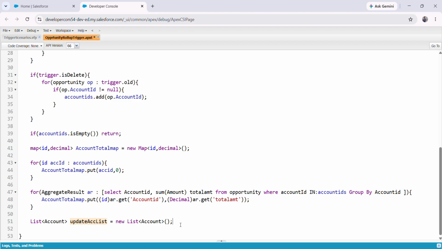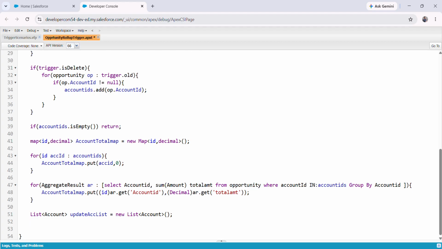This collection is created only to update the bulk account records. Okay, so list of account, this one list variable list collection is created. So now we will look through that account IDs. Which account IDs? This account IDs which we store earlier, the name which is IDs.